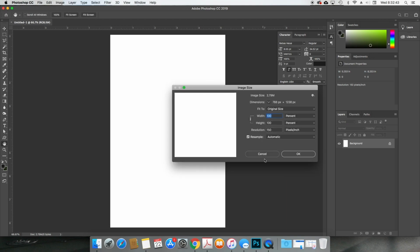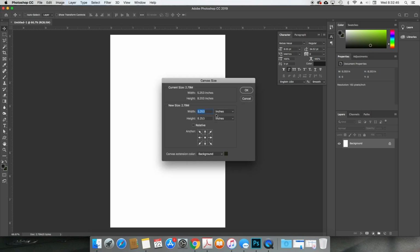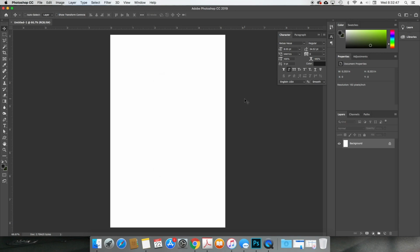Actually, I think I still made this the wrong size. Let's see. 5 by 8. I don't know why that looks weird to me, but I've made some that are long and narrow, and I guess it just depends on what printer you're going through. So you can check that out.